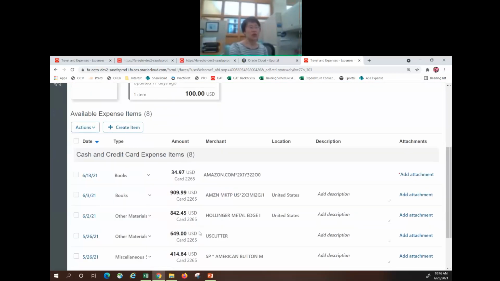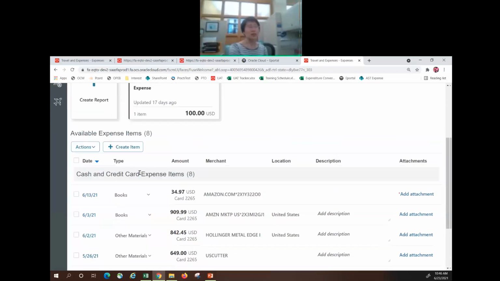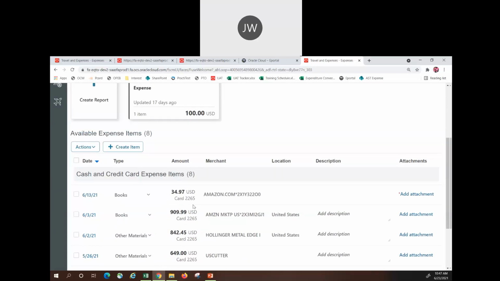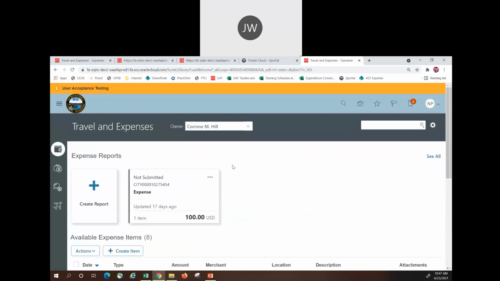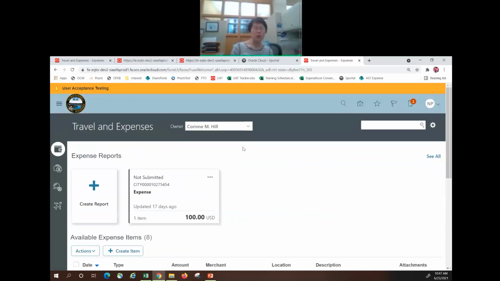See, the P card number is 2265. It's different now. So this is how Natalie goes there and processes the P card. She does exactly the same thing we just went through, except you just changed the owner. This assignment will be made by purchasing and by me with a special permission, once I get an email saying this has been assigned to so and so, and I will enter it in.